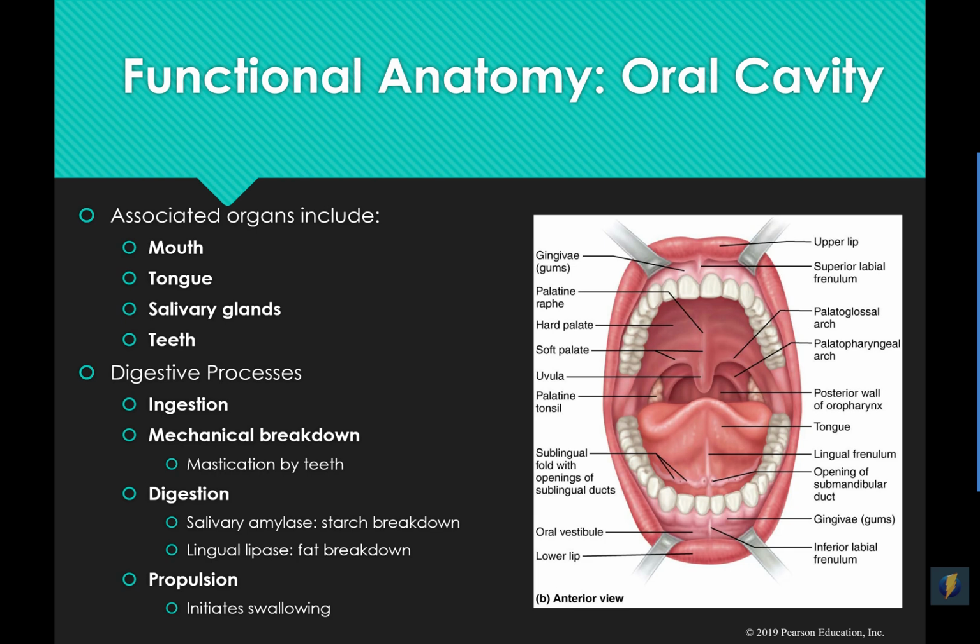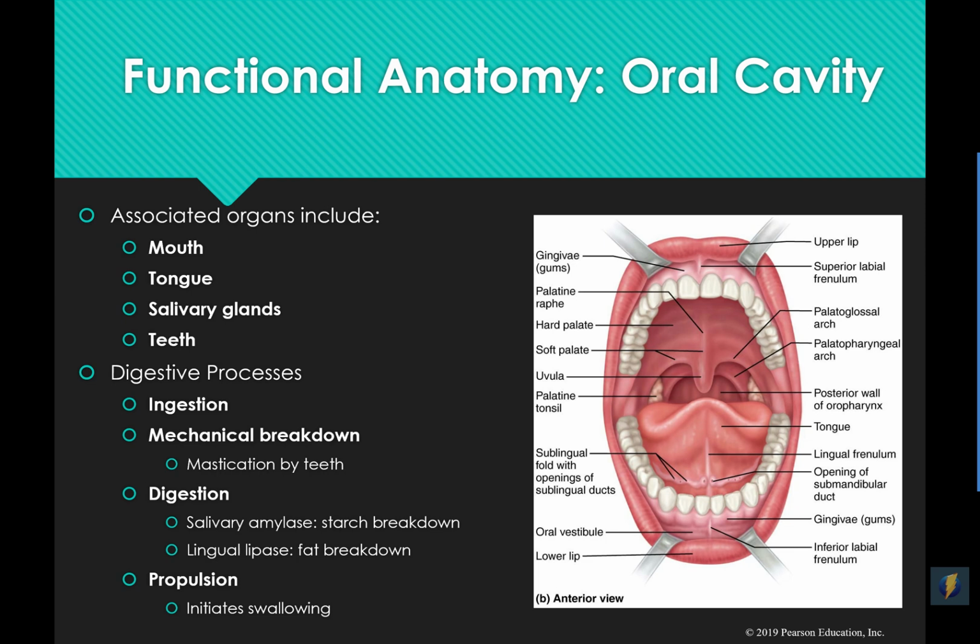In terms of what goes on here in the oral cavity, this is, of course, our ingestion point. This is where food actually gets put into the system. And then there's a little bit of mechanical digestion. Particularly what we are talking about is mastication, chewing by your teeth. That's why you've got all those nice, lovely teeth.